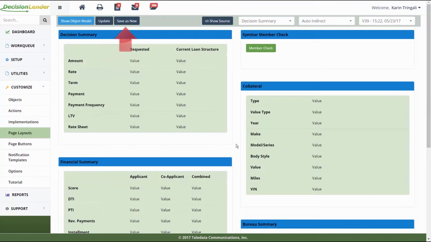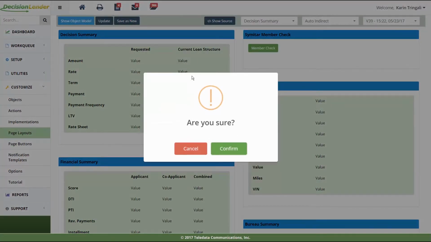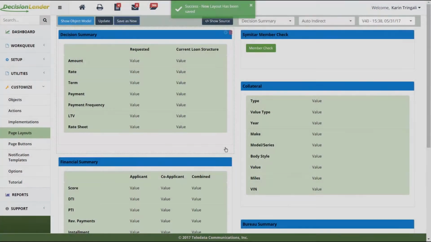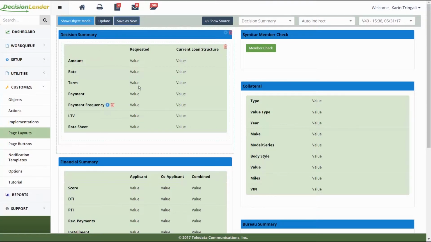Selecting Save as New will create a new page layout, adjusting the version number and updating the time and date stamp. Selecting the Update button will update the current version you are working on but will not change the version number or time and date stamp.